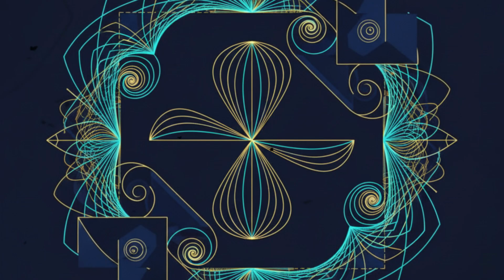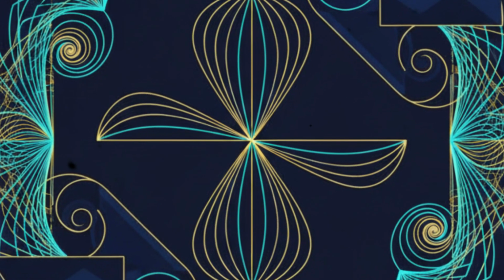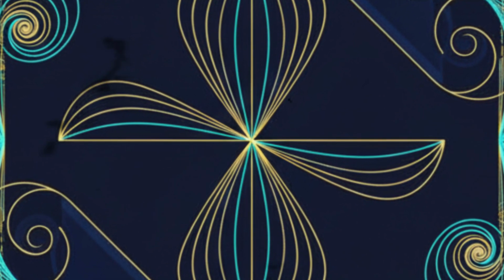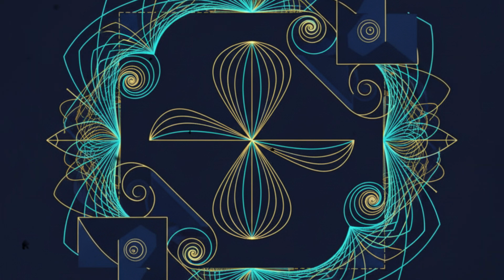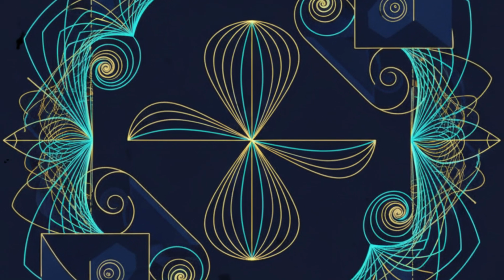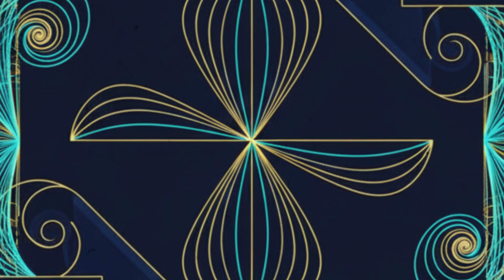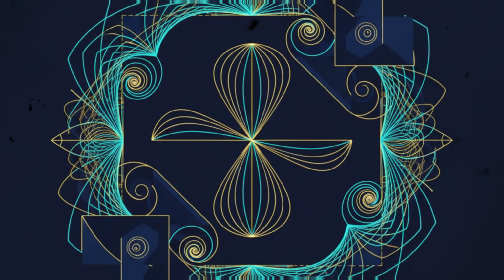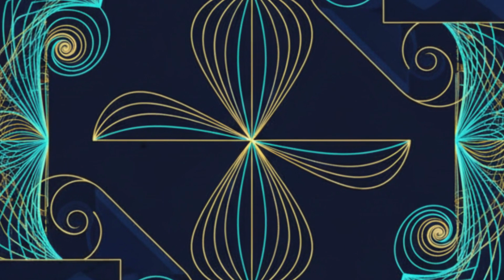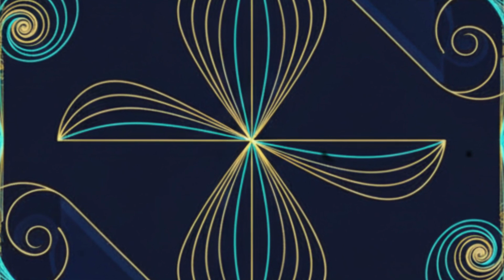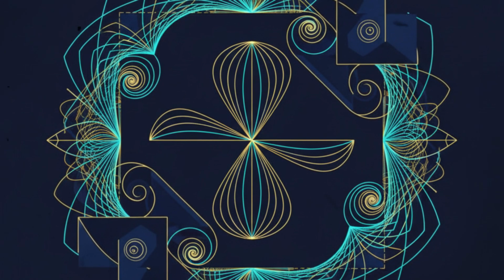Now that we've set up our pendulum equation, let's step back and ask, how can we visualize what this equation means? At first, you might be tempted to imagine a graph of theta, the pendulum's angle, versus time t. That's fine, but it only gives you one specific motion, one possible path for a given starting point. What if we want to understand all possible motions of the pendulum at once for different initial angles and speeds? To do that, we need a new kind of picture, a state space diagram.